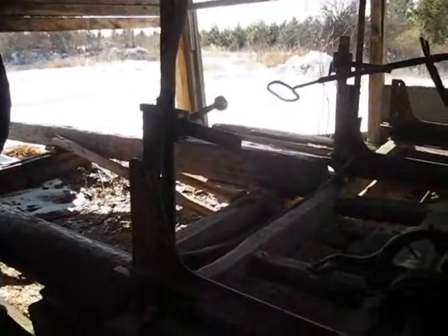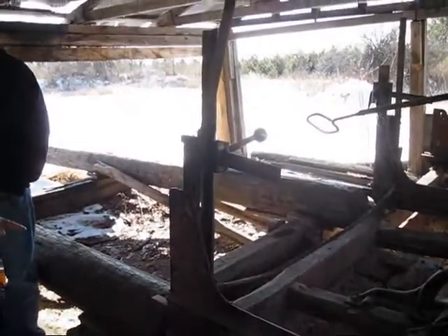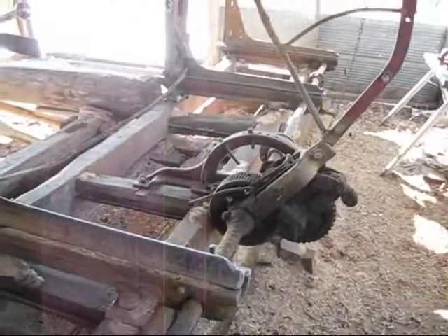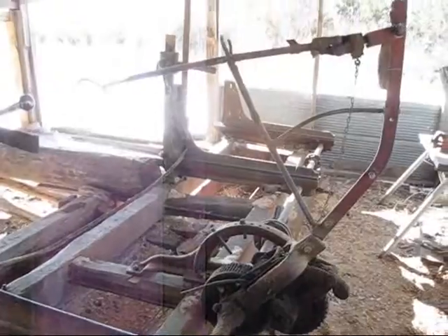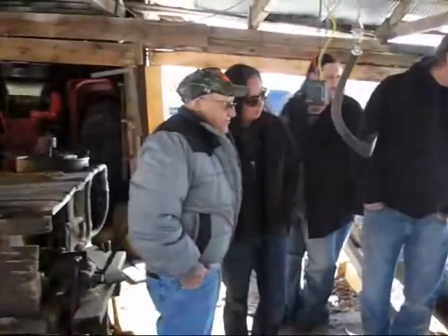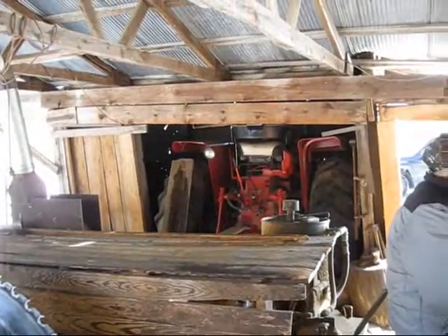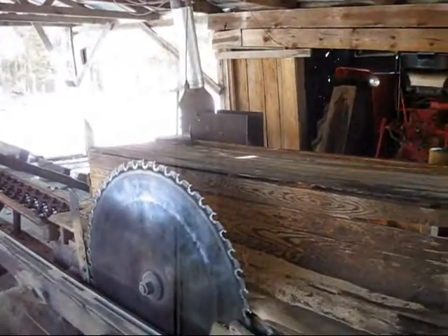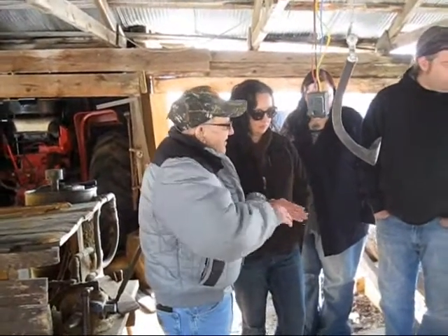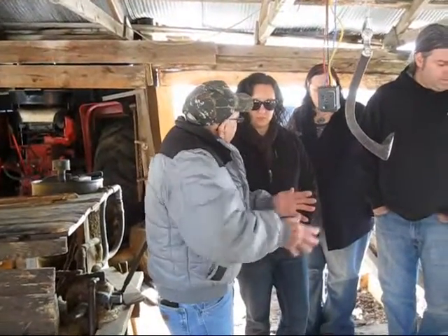Then this here — this is a figure mold. You see that one back there. That's where you get your figure, what you're going to make. Take one slab off, and then you turn it up against the log, and then you get your thickness whatever you want — 6 inch, 8 inch, 10 inch. Then you turn that down and you keep cutting.